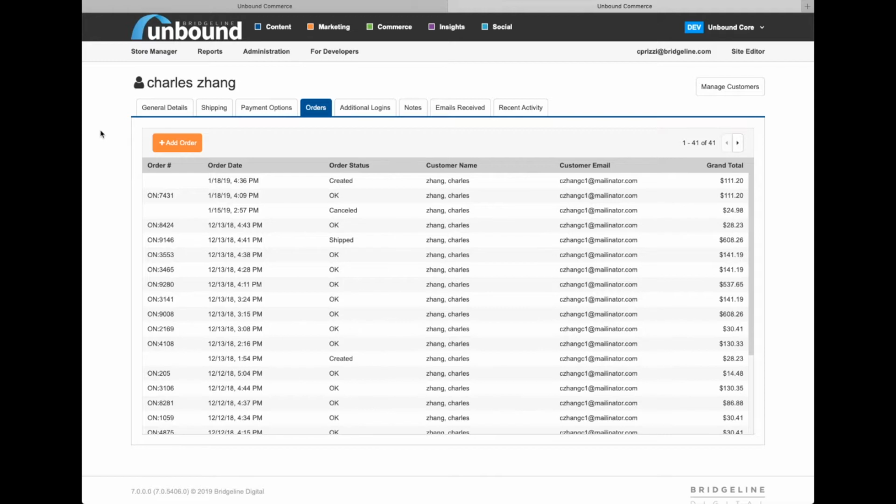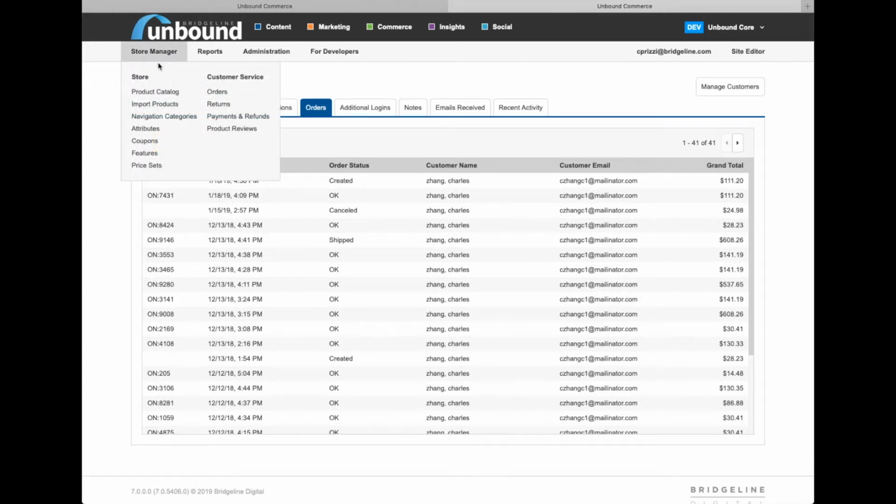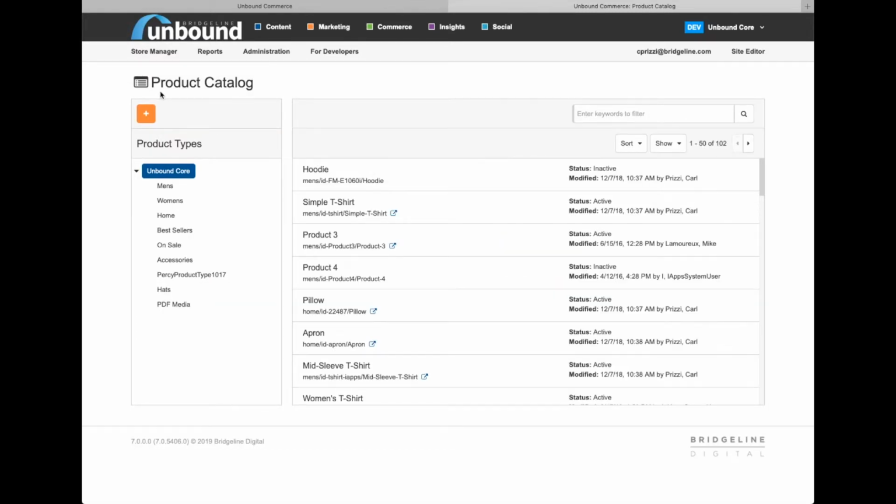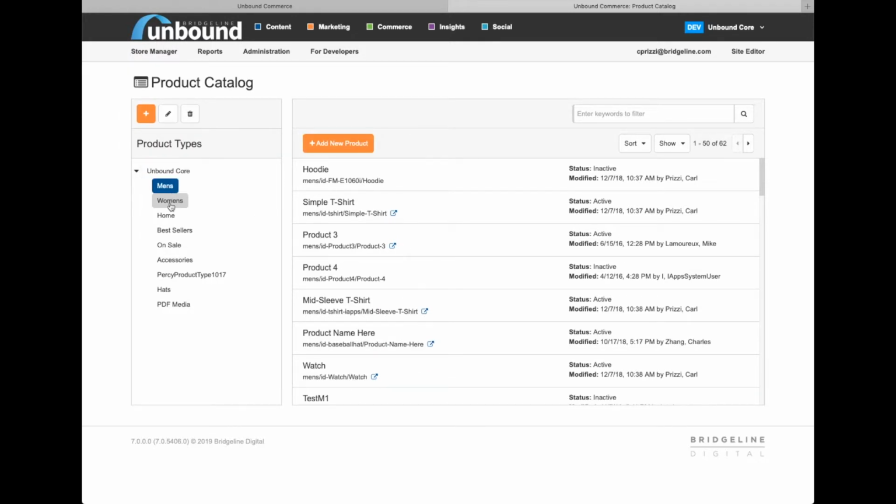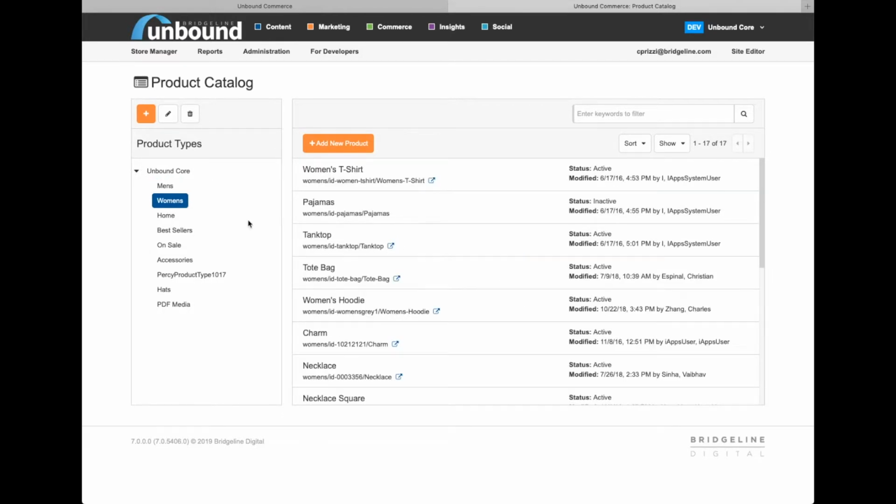All right, so big overhaul to our commerce UI here. Another area to take a look at is the product catalog management. So we basically have multiple ways to manage our product catalog now. Again, you can do it directly from the dashboard. You can manage your products from product types, and if you navigate into product catalog, we've combined product types with the product catalog. So you can see here as I navigate into my different product types, I'm being presented with my different products on the right hand side here.